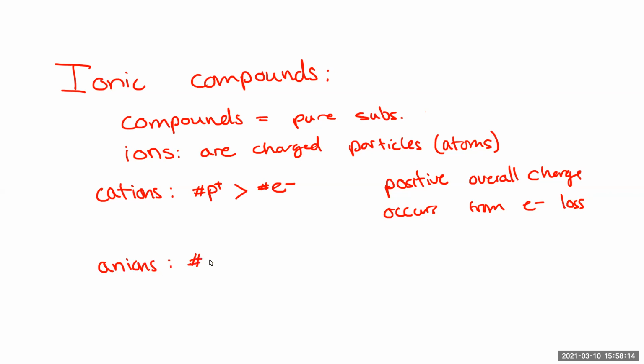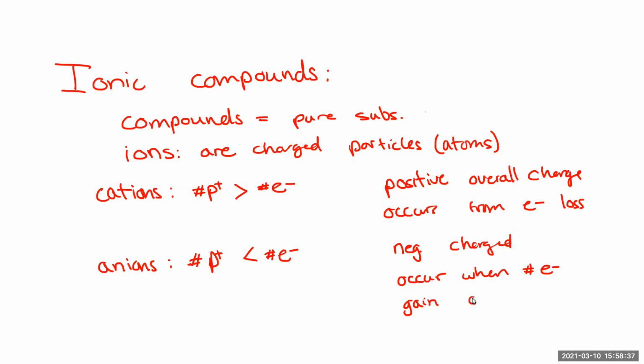And then you have anions, which occur when the number of protons inside that nucleus are less than the number of electrons outside that nucleus. These are negatively charged, and these occur when the number of electrons increases. Therefore, this is a gain of electrons, okay? So, of course, the term ionization means you've had some electron transfer. What we mean initially when we say ionization, the most general idea of that is ion formation. And what this means is there's been a gain or loss of electrons, and you can only gain electrons when electrons are lost from somewhere else, okay?